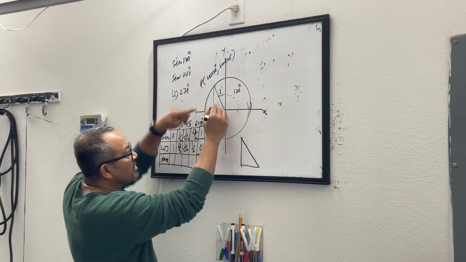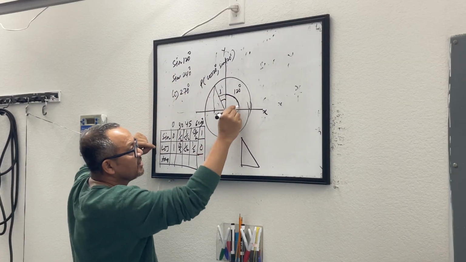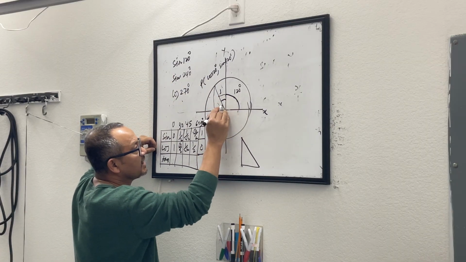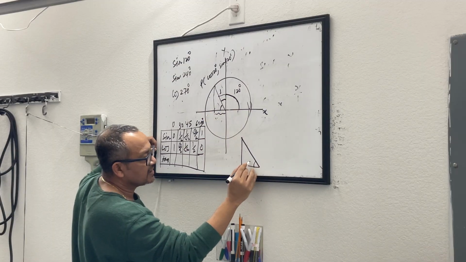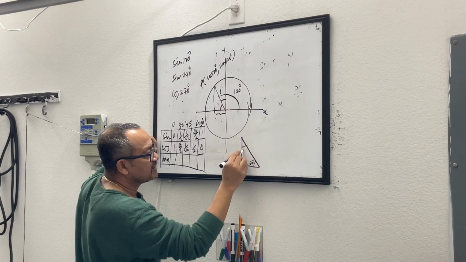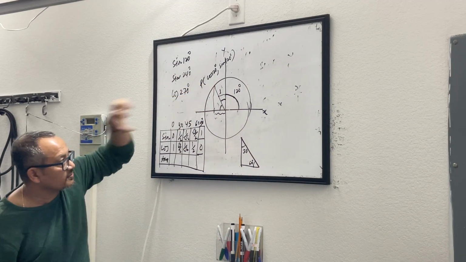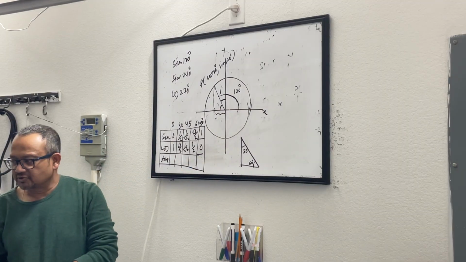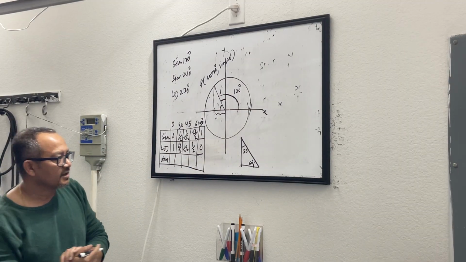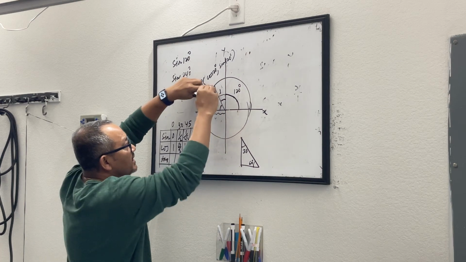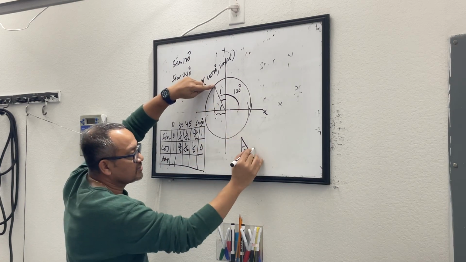So we are talking about this angle, from here to here, 90. This is 30. So this angle is 60 degrees, and this angle is 30 degrees. I just took a snapshot from here and put it here to see this like a right angle triangle. Here, this length, from here to here, is the radius of the unit circle. So this is 1.